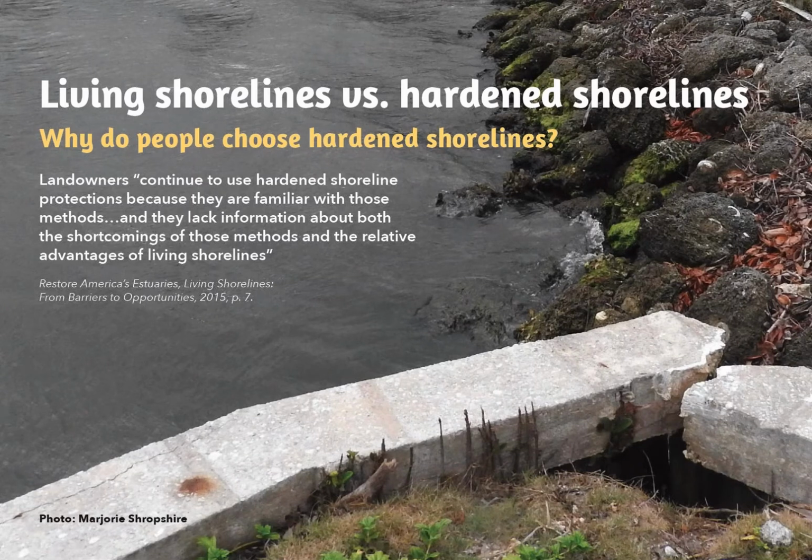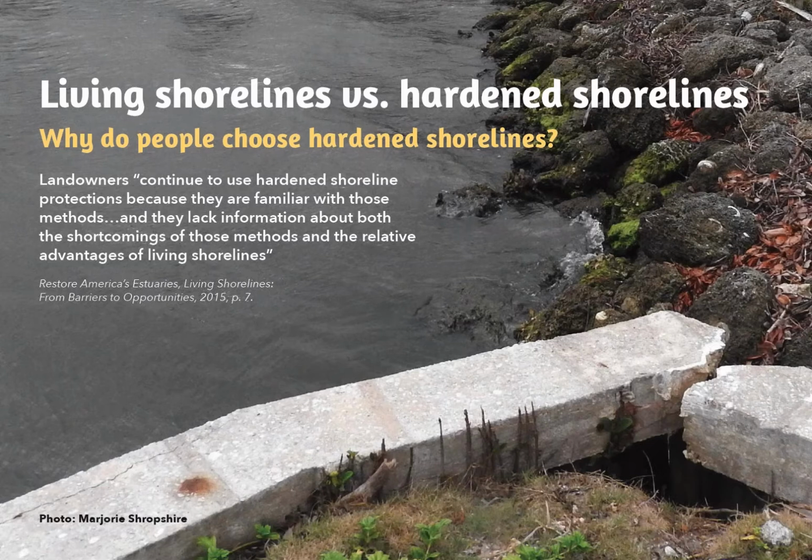But there are some alternatives. So there are things called living shorelines versus hardened shorelines. Hardened shorelines are things like seawalls or riprap you see in this picture. Both of those things. The piece of concrete in the foreground is a seawall that's about to fall into the lagoon. And then there's some riprap further back there, which is also trying to stabilize that shoreline.